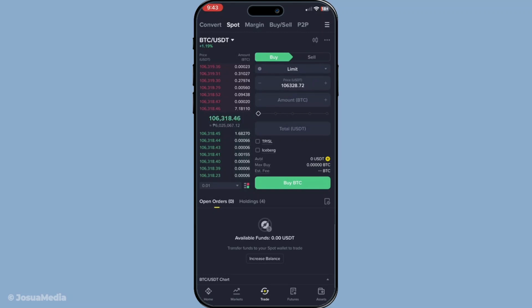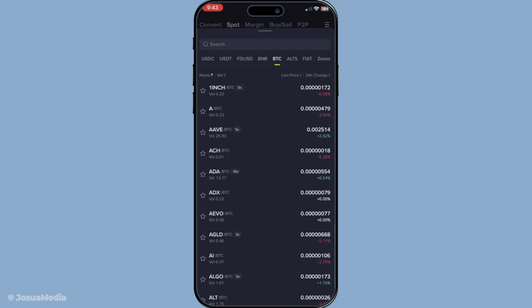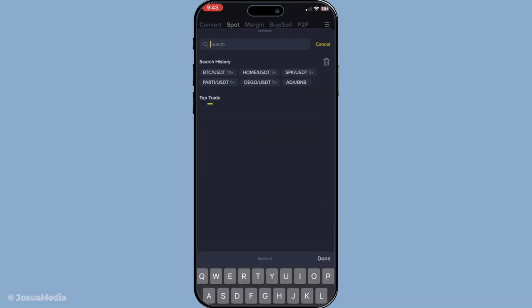Next, it's time to select the trading pair you're interested in. For this tutorial, we're looking at BNB, but remember, Binance supports a wide array of cryptocurrencies, so if there's another coin you're interested in, you'll find it here too. Navigate through the list, choose BNB or any other coin pair you're interested in, and select it.